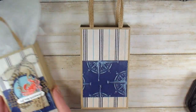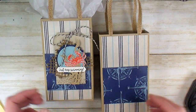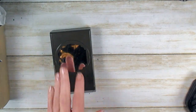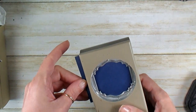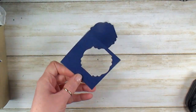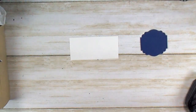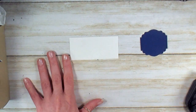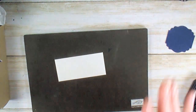We're going to slide aside and work on the tag. I've got my Label Me Lovely Punch — it was on back order for a while, but it's a fun fancy square shape. We're going to punch that on Night of Navy. Then we'll do a little bit of stamping. I'm going to get my Stampin' Pierce mat — it's coming back in stock and will be a write-in item in the new catalog, so your photopolymer images will still be excellent.